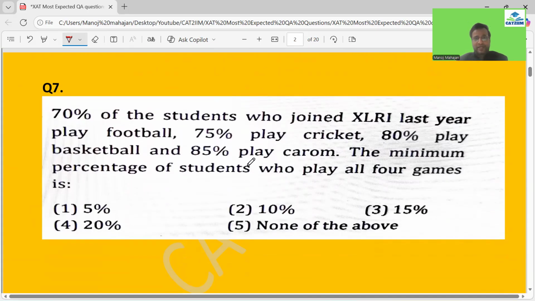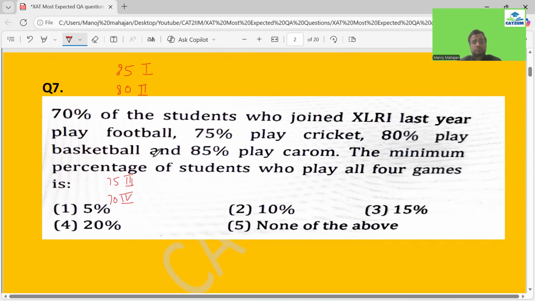So we have 85% people playing carom. So let me assume that there are 85 toffees of, let's say, one type. So you could name also, right? Okay. So I'm just teaching you a super way out. 80% play basketball, they're saying. So let's say 80 toffees are there of the second type. Then we have what, 75 play cricket. So let's say there are 75 toffees of the third type. We can keep the names also, right? And 70% play football. So let's say 70 is of the fourth type. So these are the types of toffees what we have over here, right?